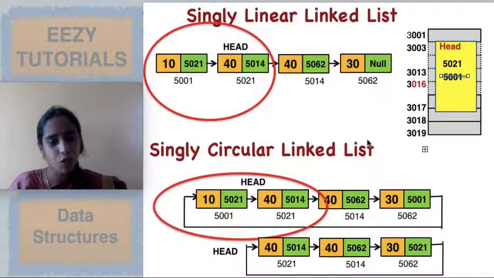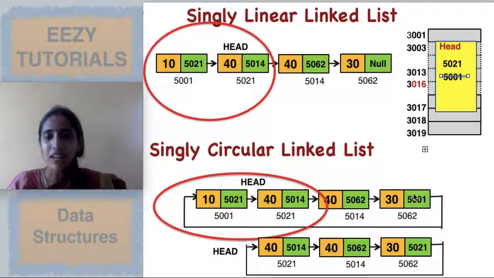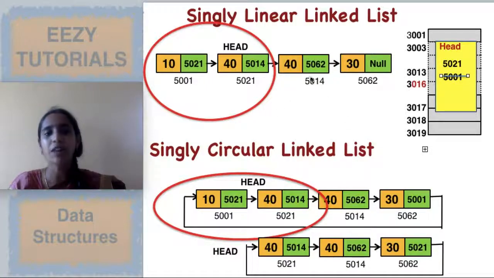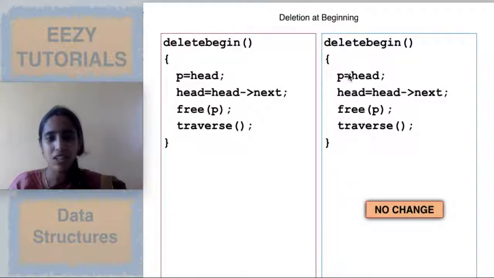In all the codes so far we have written, the last node how we will be writing? Suppose we are naming this node as P. P of next equals head, like that only we are writing. So when it is referring to head, automatically 5001 is changed as 5021. When you are running the code again, the refreshment will be happening and head will be involved as 5021 automatically. So you need not write a new code for deletion at the beginning. The same code you can use - the same code of the linear list can be used for circular list. You don't have any change.